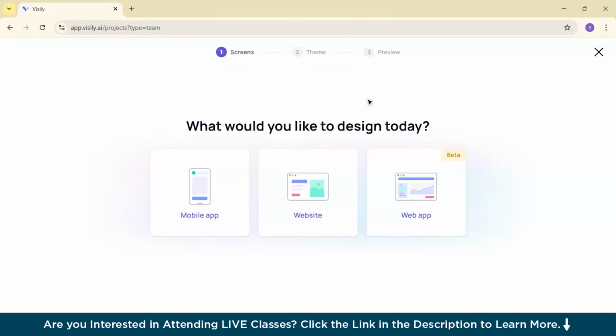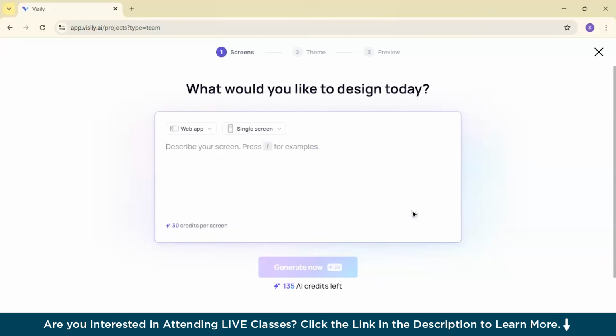And the first question it asks me is, what would you like to design today? You can choose anything you want to make. So I am choosing a web app that is a single screen. Under it, you can choose between the entire website and the single screen. I have chosen a single screen.